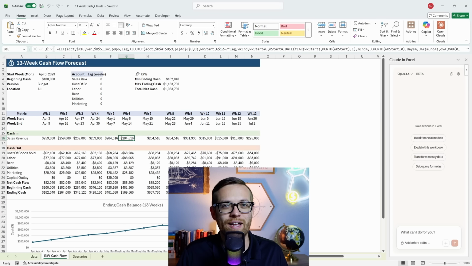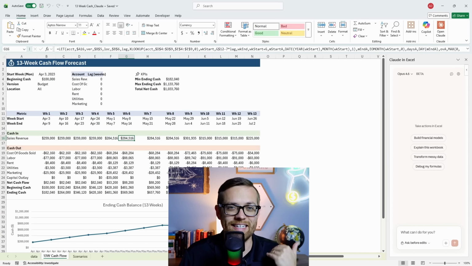The right mental model for Claude in Excel is compression. Claude compresses the time it takes you to understand what's happening inside of a model. Now, that reclaimed time is what you reinvest into thinking, decision-making, and leadership. So with that, let me show you what this actually looks like in practice, more than just reading a formula. For our first demo, I'm going to broadly ask Claude to explain the entire workbook and how it functions. So let's go ahead and do that. Let's assume that this is a workbook. So this is a 13-week cash flow forecast.